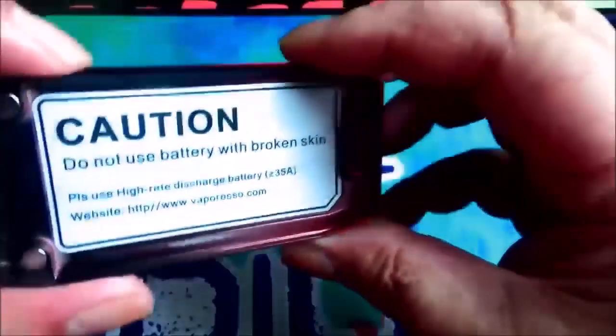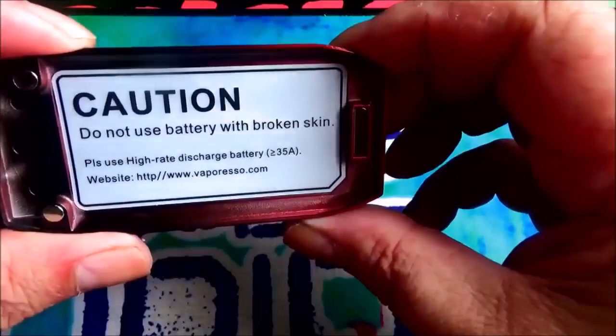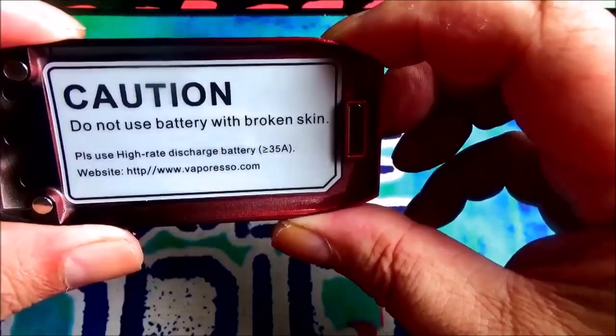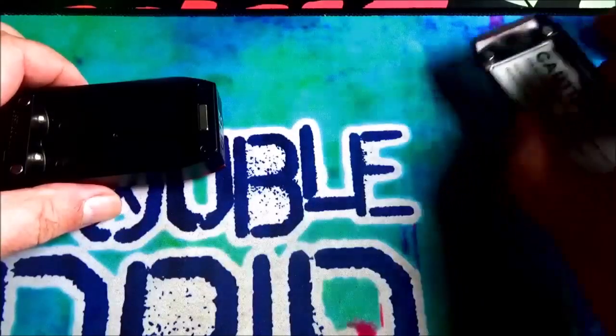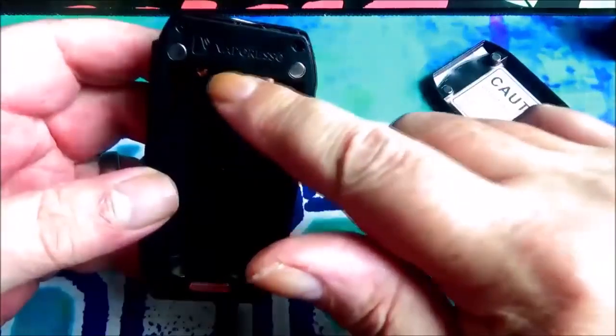Right, your battery door comes off like so. Inside your battery door there, you've got a caution for your battery. Don't use batteries with broken skin, that's fair enough, and only use high rated discharge batteries, 35 amps. Yeah, okay. In fact, I've been using Samsung 25Rs in this, and that's absolutely fine. You've got one large magnet at the bottom, you've got two round magnets at the top there, and of course they marry up to their respective partners on the mod. You've got Vaporesso embossed into the plastic battery tray. You've got spring-loaded connection points at the top there, and obviously you've got gold-plated connection points at the bottom there.